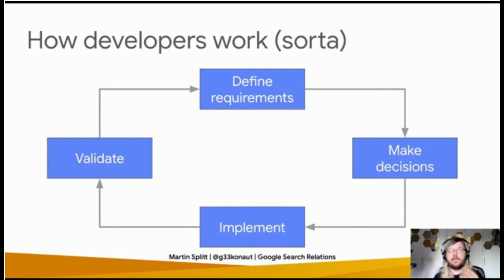The very first thing, before we actually start implementing and writing code, is that we need to make decisions. So we say, for instance, it needs to happen when the user hits the bottom of the page, so we can do it with scroll handling. That's a decision that needs to be made. We can say we want to load it like this, we want to load it like that, maybe change the URL, maybe not change the URL. There's a lot of decision making that happens depending on the situation that people are trying to implement.